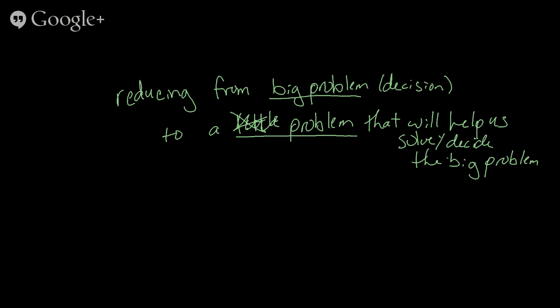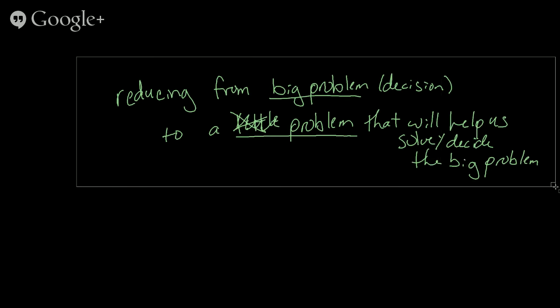Same thing, same idea. In number 2, remember we had ATM as our big problem, the acceptance problem decision, and we had some smaller machine that did something much simpler. But regardless of whether that machine was simpler or not, ultimately that machine helped us to decide the big problem of the acceptance problem. And so we're doing the same thing here. We're just reducing from a big problem to a problem that will help us decide the big problem. And so number 1 asks you to reduce from the Hamiltonian Cycle problem to the Traveling Salesman problem.